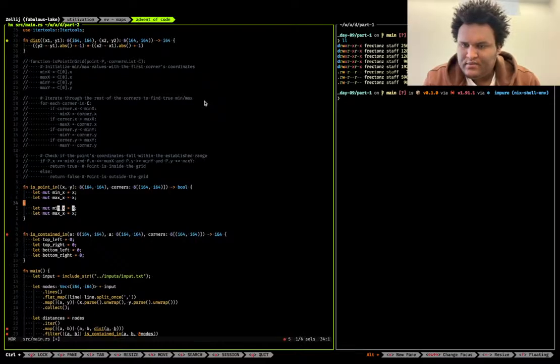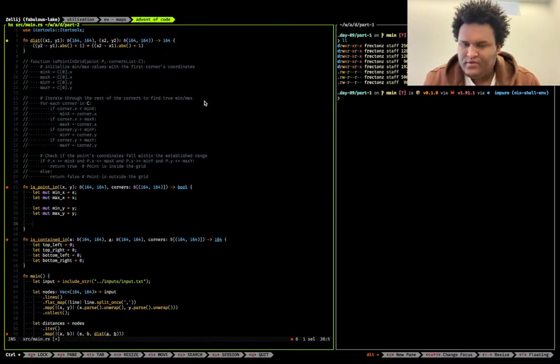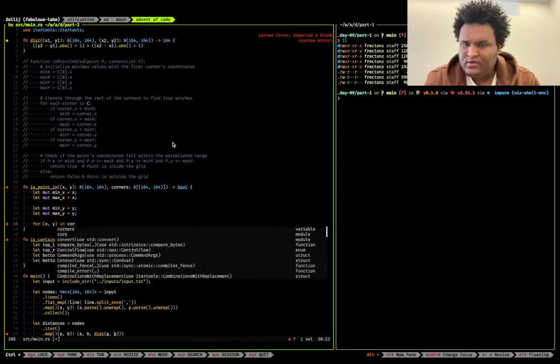That's not going to work. y, and then iterate over each corner: for x, y in corners.